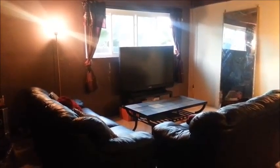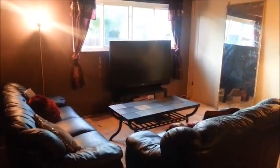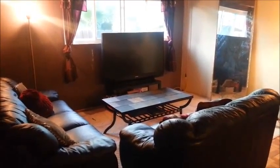And then this mirror right here, I'm not gonna leave that there. It was attached to the wall, and right now it's just there because I really don't have anywhere else to put it at the moment, but it isn't gonna stay there. I wanna get some cube shelves to put right here so that we can store some of the kids' toys and different stuff in that area, and then I'll put a few pictures on the wall probably later. So I'll definitely do an updated tour of this particular space once I finally complete it.